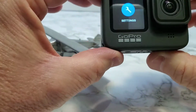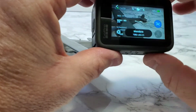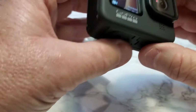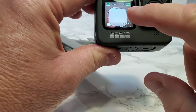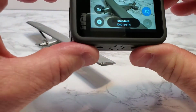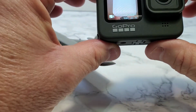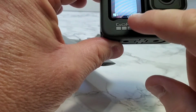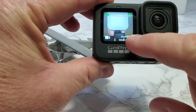Okay, so here's the thing. When you're in settings, you pretty much can't see what's going on. So let's get out of settings. So now we're looking. Okay, so this field of view changed just like it did for this. That's really nice, that the front screen changes too. So you're going to see what you're actually capturing in this front screen.